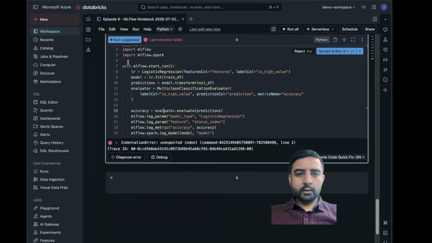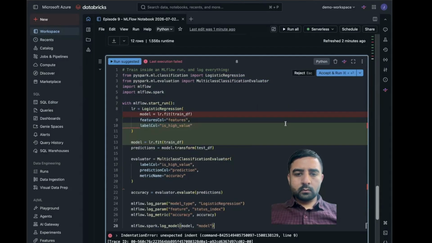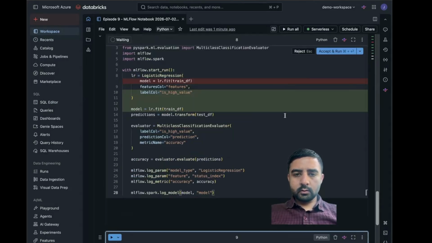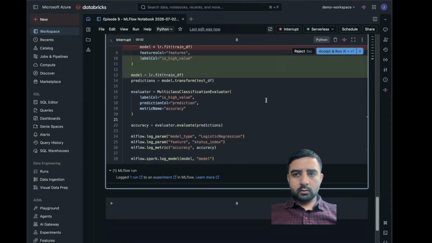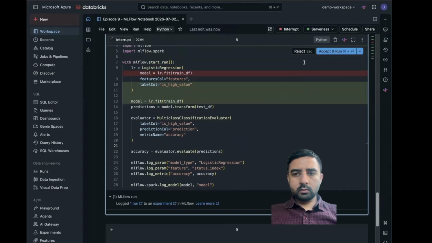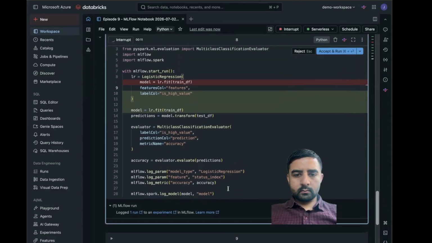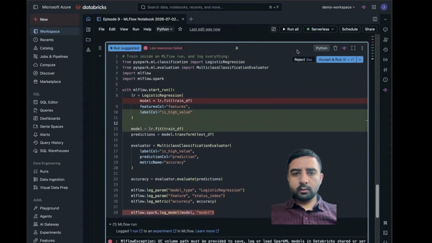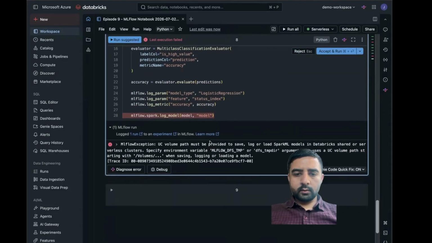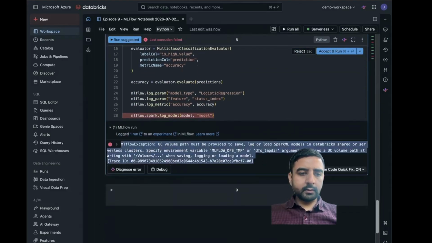So we have an indentation error here. Good. Okay, so we have logged one MLflow run. And then yes, so this is the error that I was expecting regarding volumes.